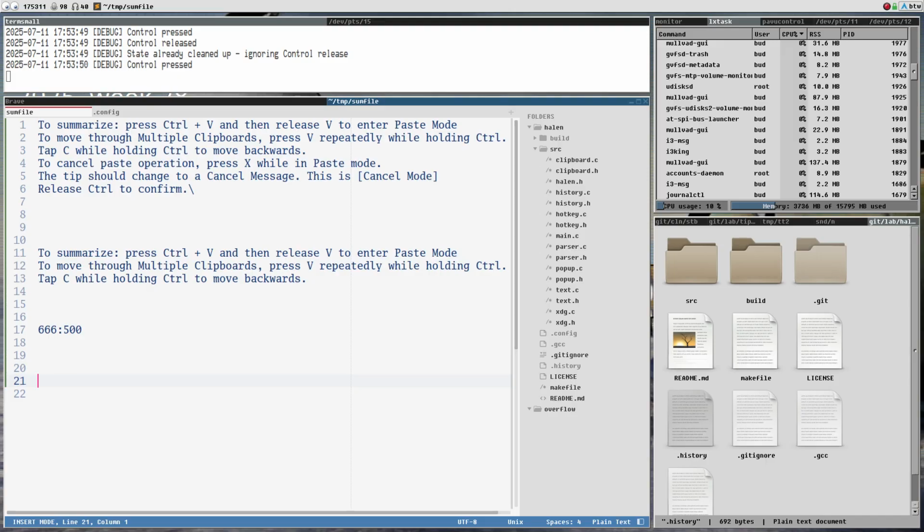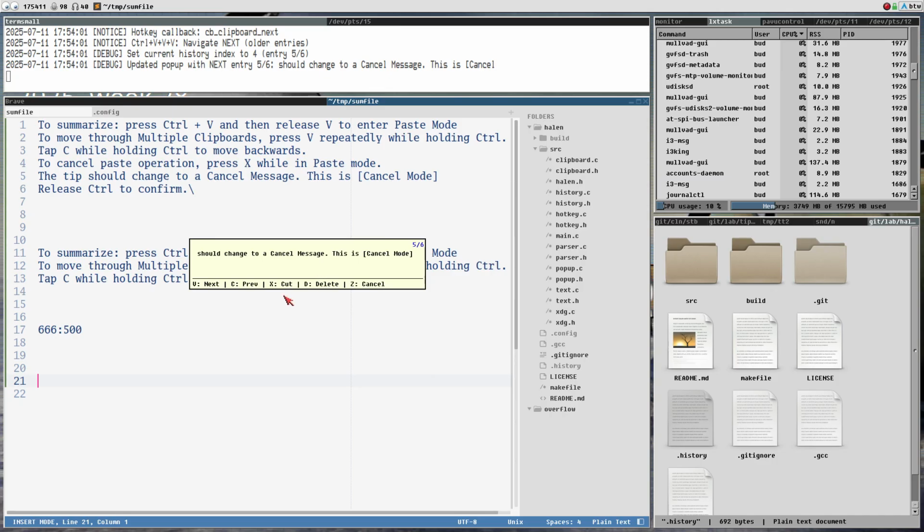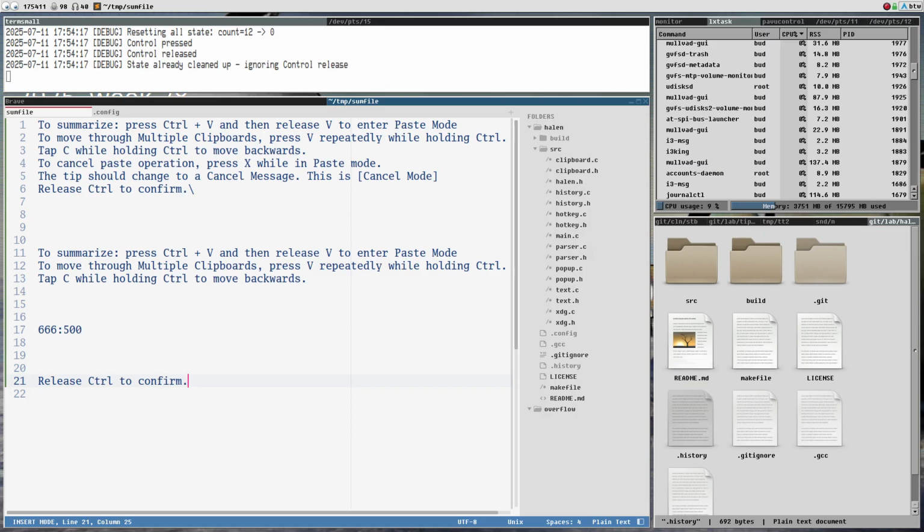You will also notice that when I bring up the pop-up here, the last thing that we added to the clipboard is always at the top of the list. But there is another way to paste here. Since you're holding, you have to hold Control and then use V and C to navigate. You can actually just release Control to confirm. If I release Control, it pastes it immediately. So that makes it really fast and easy to work with this. You just Control, double V, select whatever you want, paste it.